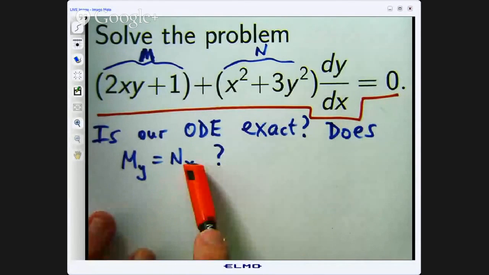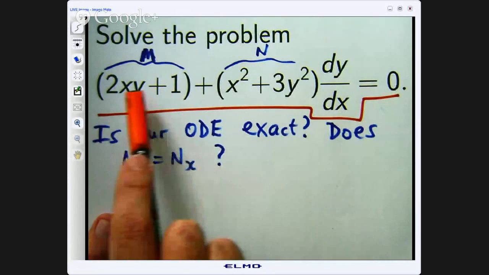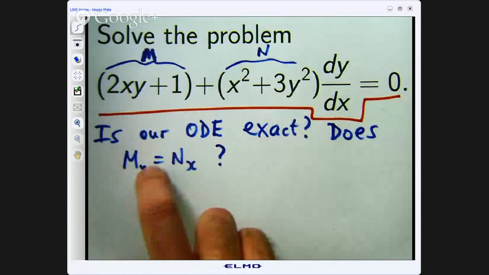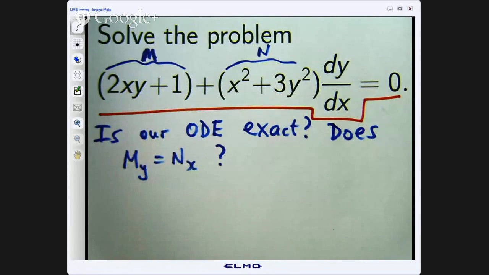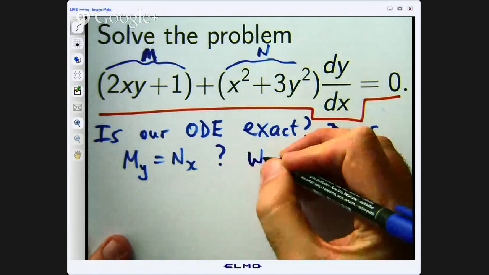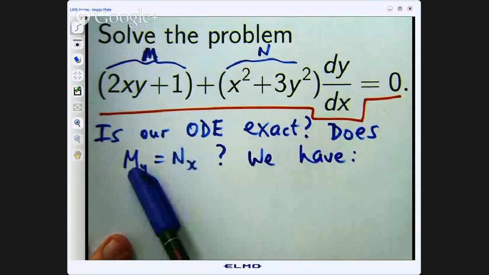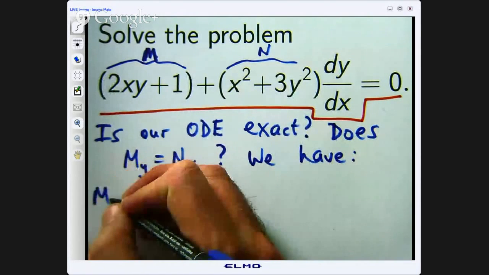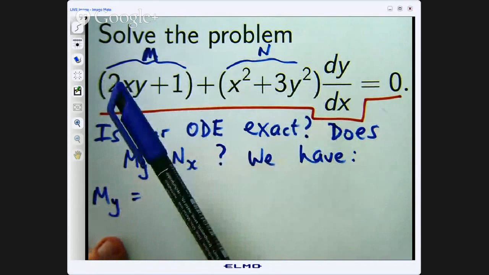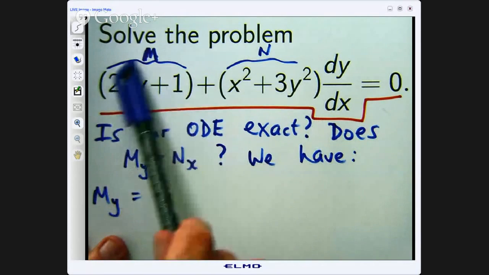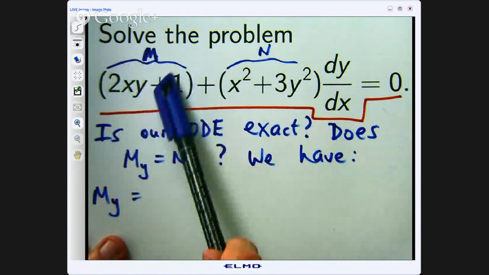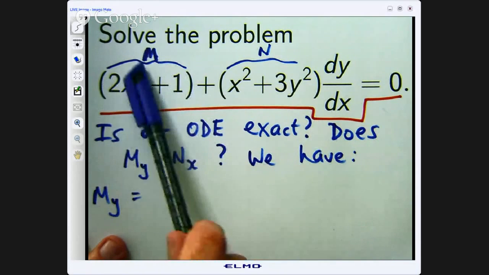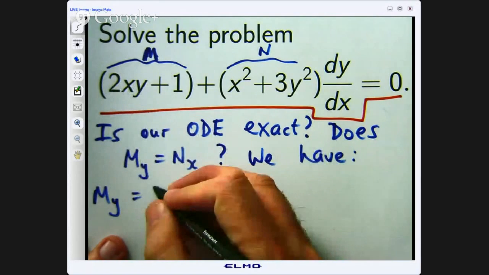So what we're going to do is verify this, and then we'll go through and actually solve the problem. This is like a check to verify that the method I'm going to show you actually works. All right, so let's compute those derivatives. So M sub y, so there's M. Let's differentiate this with respect to y. Remember, when we're doing that, we imagine x is a constant and differentiate normally with respect to y. So that'll become 0, and this will become 2x.